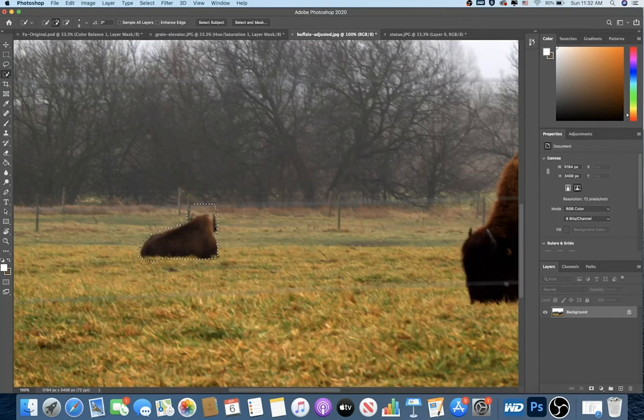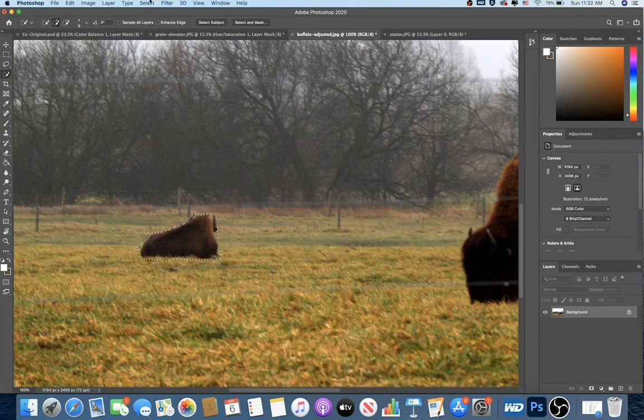In the case where I was doing the foo dog statue in the first example, I wanted a really crisp selection. I wanted the edges to be very tightly contained to just what I wanted to select. But if we want to get rid of something and just subtract it, it's okay to paint around it just a touch. So let's get a little bit more here on this buffalo's back, a little bit less by holding Option to use the subtract selection. Okay, we can always look and see here. Looks okay, pretty decent cutout, doesn't need to be exact.